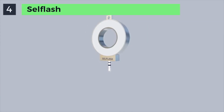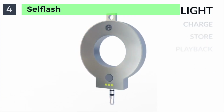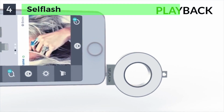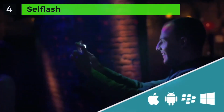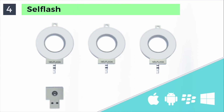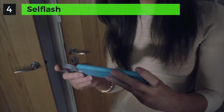Introducing CellFlash, the world's first cross-platform smart light ring. Flash, light, charge, store, and play back using your mobile device. CellFlash has been designed to work with iOS, Android, and Windows devices using its interchangeable connectors. Simply plug it in, then hold your device up to take the perfect selfie.